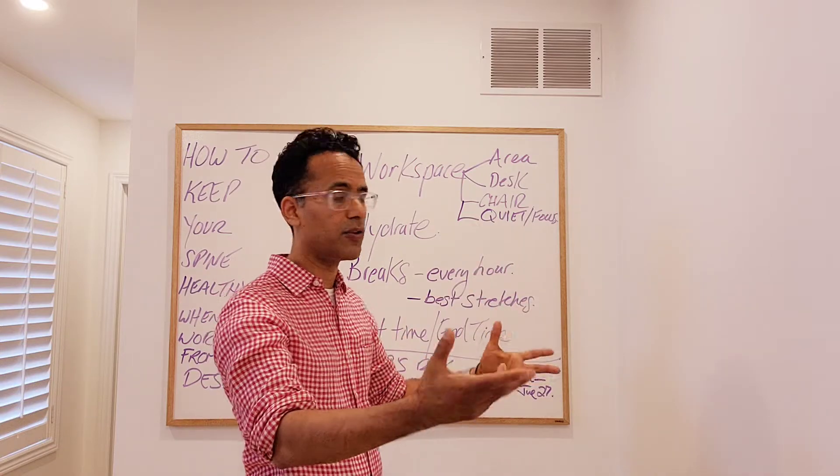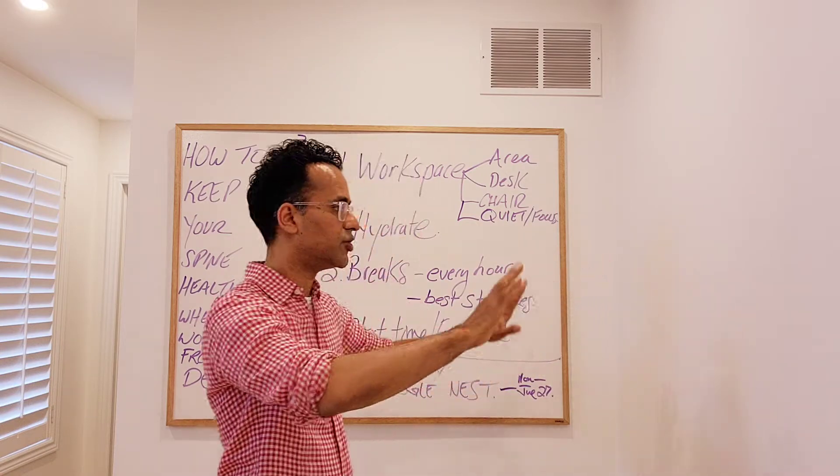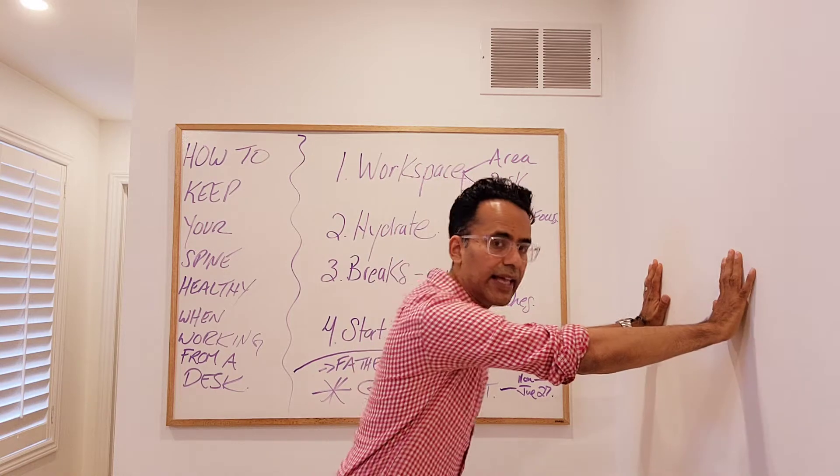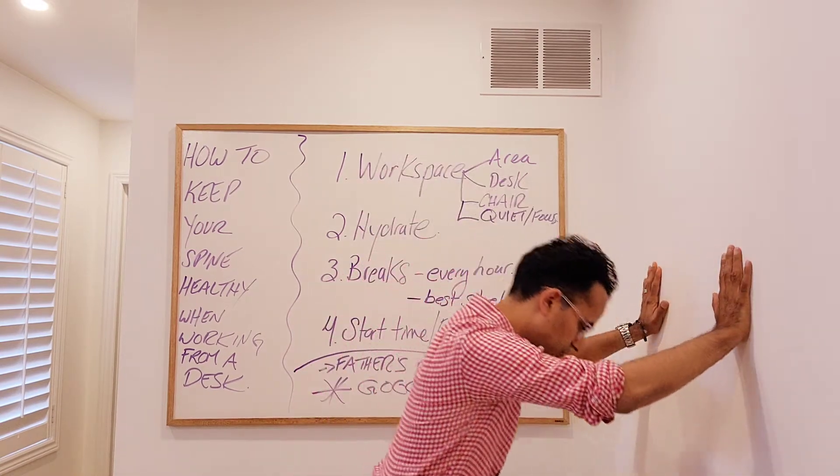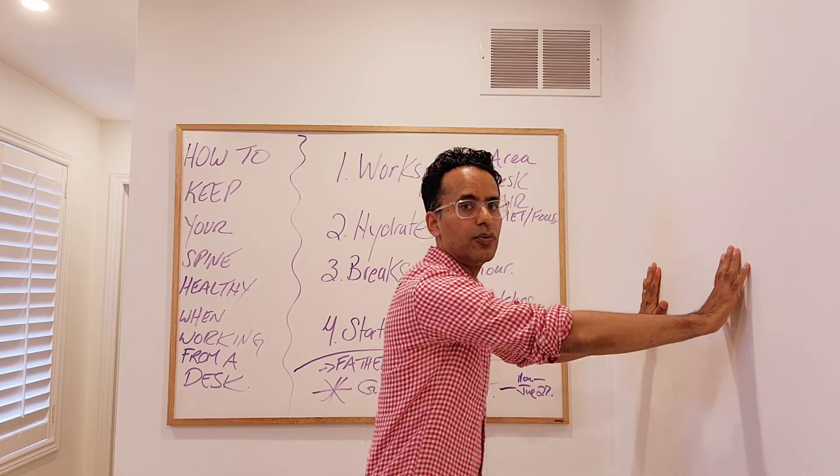And then on top of that, you guys probably already know how to do this, but doing a lunge. So maybe getting against the wall and just leaning against the wall and what you can't see on the video, but I'm just kind of switching my legs up, but we're just going to go over there. Just really simple, even more simple.